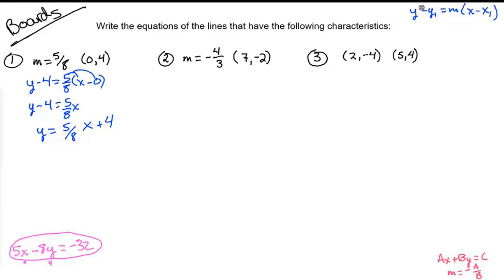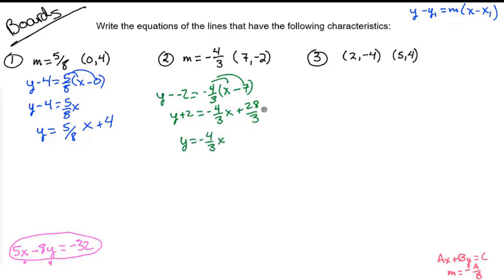The slope is -4/3. If we stick in the slope, -4/3 right there for m, x minus x1 goes there and equals y minus y1, which is a -2. So we get y plus 2 equals, jump that in, and we get -4/3 x plus 28/3. Excellent. Now we just have to write it nicely. Subtract 2 from both sides and we get y equals -4/3 x. Subtracting 2 is subtracting, with a common denominator, 6/3, which is now 22/3. Right on. Good deal.